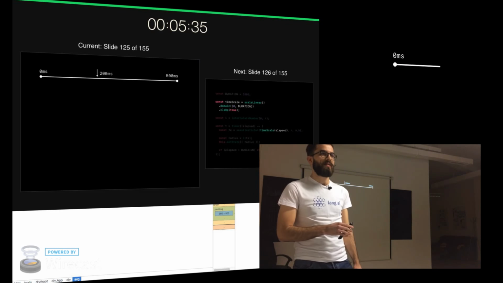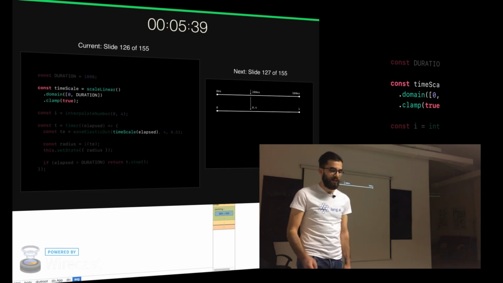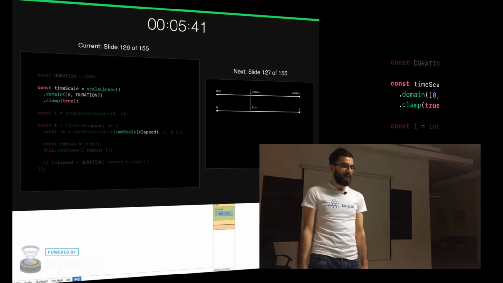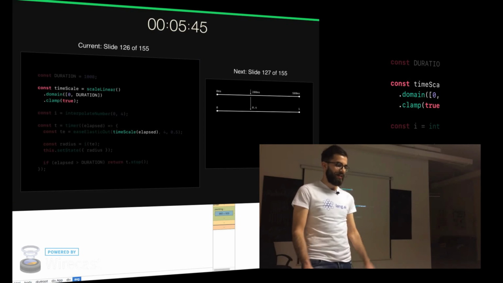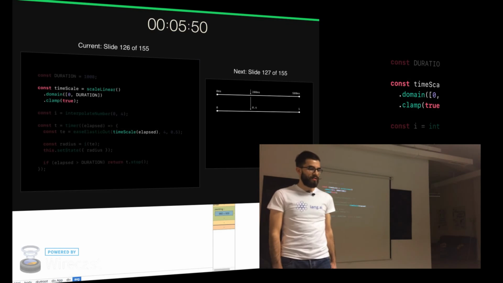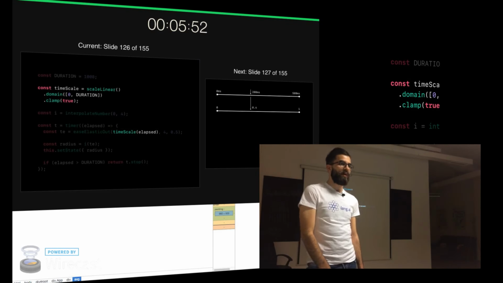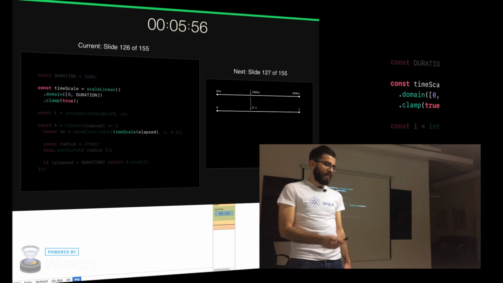And we are at this stage, right? We're getting where we are in our timeline of the animation. Then we need a way to get the percentage of our animation, and a simple way to do that is to use a linear scale, where the scale goes from 0 to our duration, and it's very important.